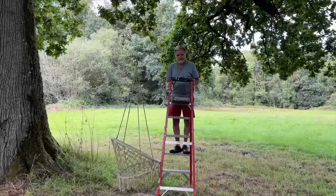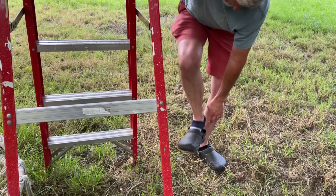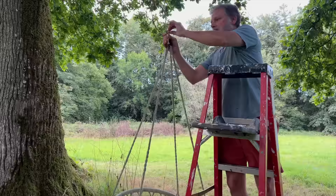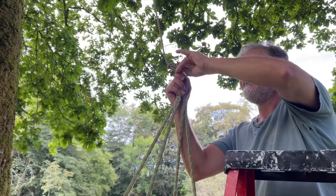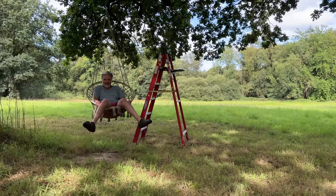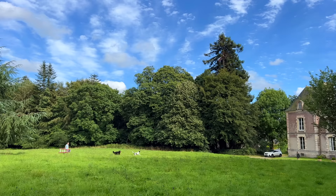You shouldn't be doing that in your Crocs — what were you thinking? I just need to put them in sport mode. You mean put the little tassels on — the heel thingies? These are the most atrocious shoes, but they're so functional. I'm trying to loosen the knot that I made before. It's such an awesome knot that it's very difficult to loosen. As long as I have my app that shows me how to tie them. The problem is the swing is too low to the ground — that looks high. You can get in though. Can't get out. It's like our chateau — you can get in but it's hard to get out. Dismount!